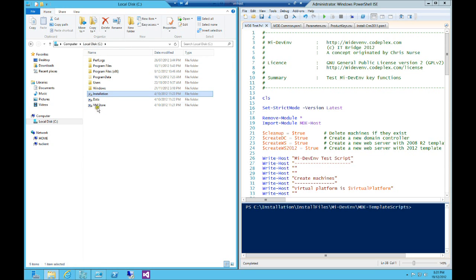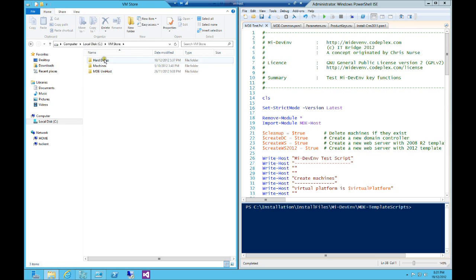What I've done on my machine is set up another folder called VM Store, and this has my production hard drives and production virtual machines in. So I want to make sure that my Mi-DevEnv files are in another location altogether. In my VM Store folder, for example, I've created a Mi-DevEnv VM host folder, and in there my template folder, my machines folder, my drives folder.